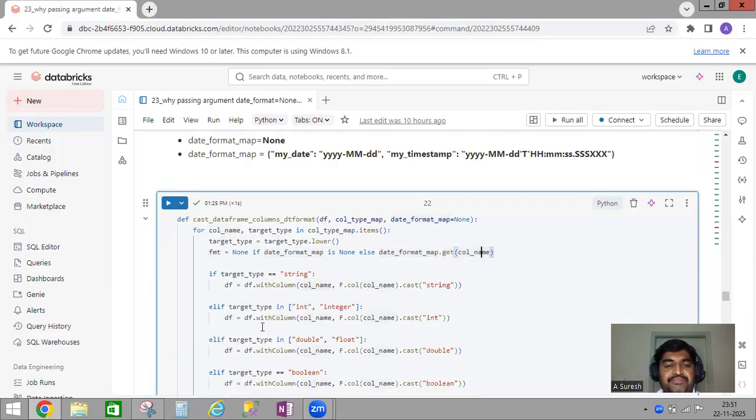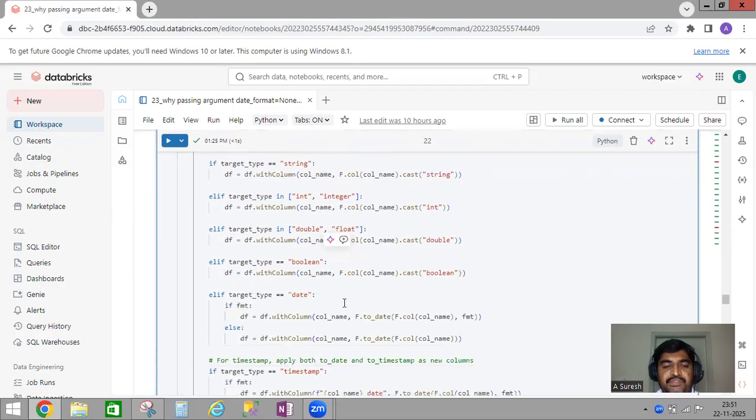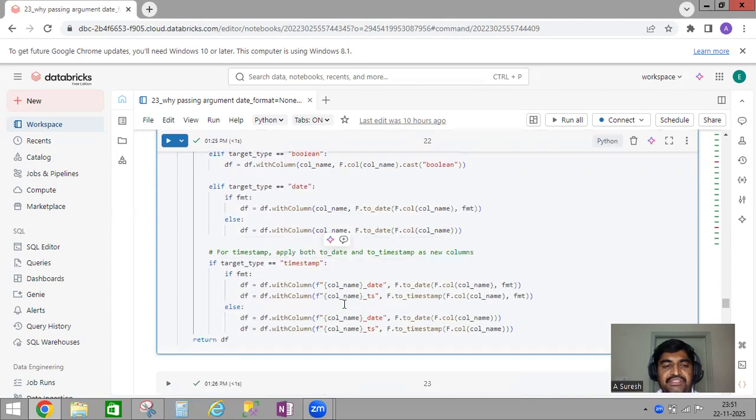So that means if date underscore format underscore map is none, it will take as none. Else it will take from this dictionary by using the get method on that particular key value. So remaining things are same. Only two areas I changed here.